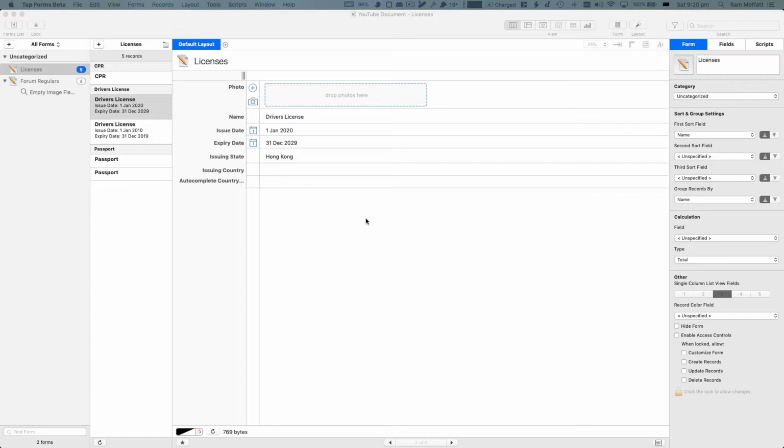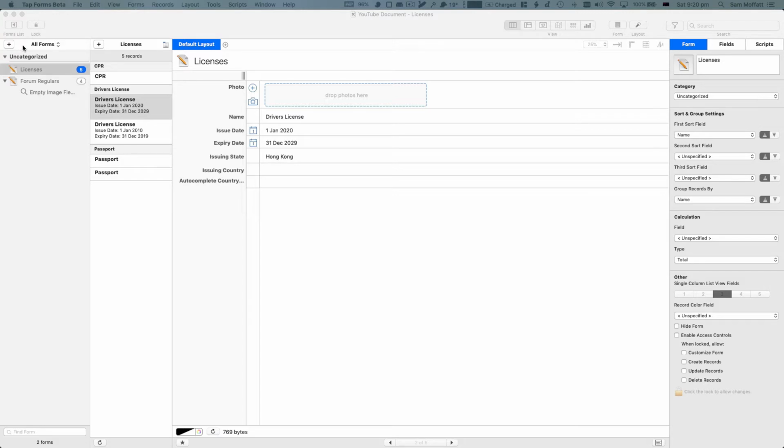One of the things that came up in the forum today was that there was no video that goes through creating a script from scratch and seeing what that looks like. So I figured that I'd actually give this a go with our existing Tapforms document that I've been using, and we'll see what it looks like to have that all set up.